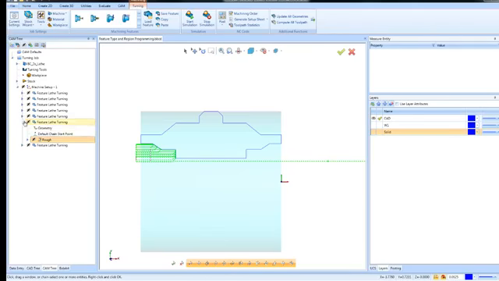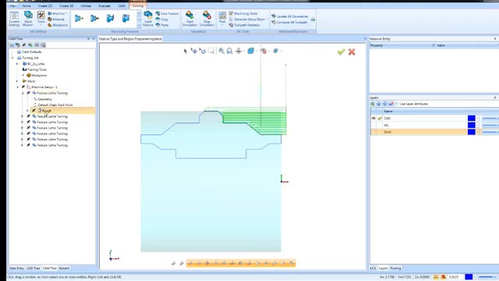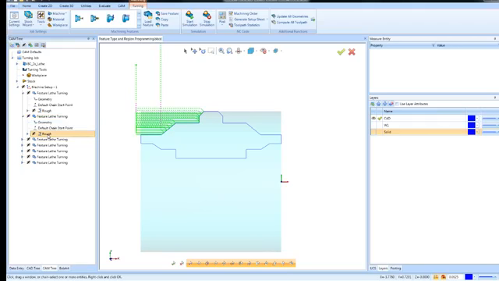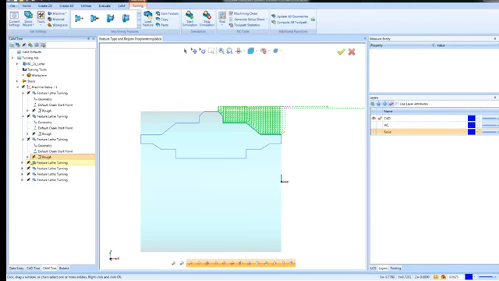So the takeaways for today: if you're trying to control where your toolpath is generated, you're going to use your feature type in order to determine where the toolpath is generated, on the OD, on the ID, on the front face, on the back face.